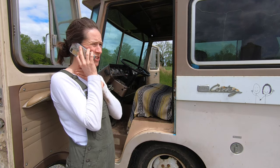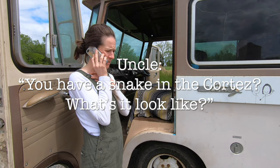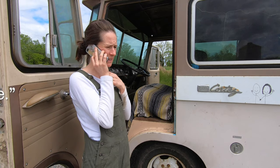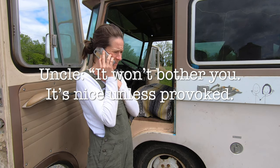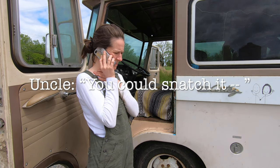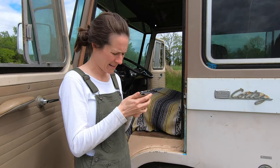Uncle Don, it's your niece, Laura. We have a snake in the Cortez. How do we get it out? Yeah, he's black with a yellow body. Or a belly. Is he nice? Snatch it. Wait. At this point, when the words snatch it were recommended, I thought there must be a misunderstanding.